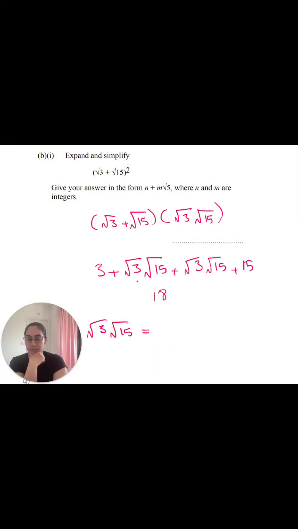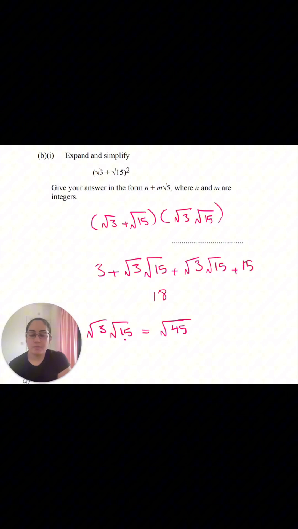So we need to simplify root 3 root 15. Now, there's no sign between them. That means they're being multiplied together, which we already know. So root 3 times root 15 is equal to root 45. Now, we're going to see, can I simplify it in a way that I can basically make the term easier to understand?